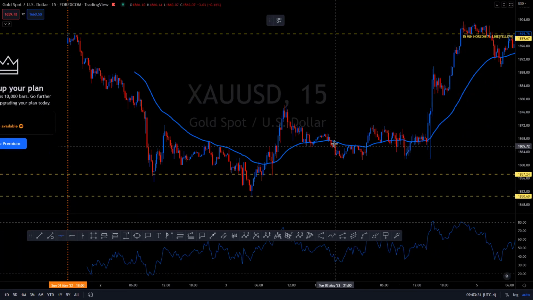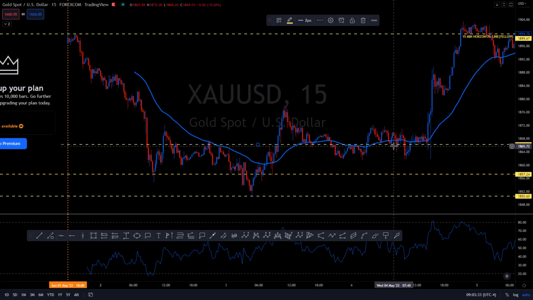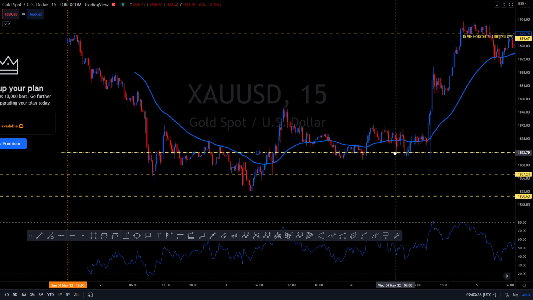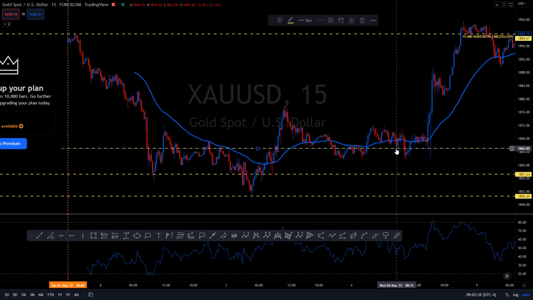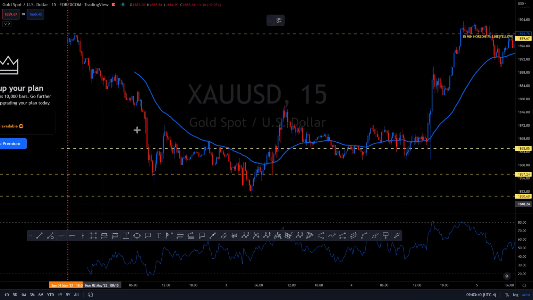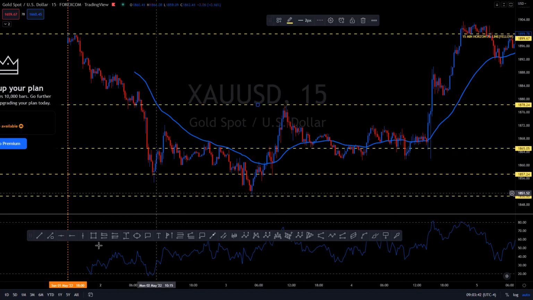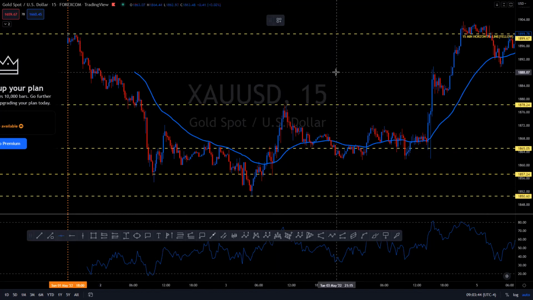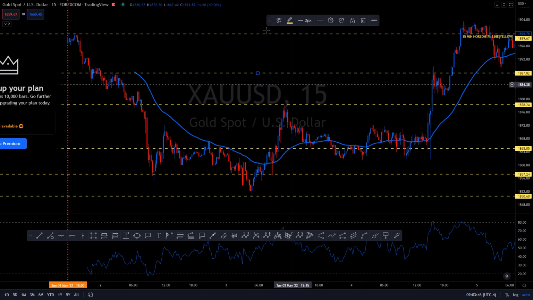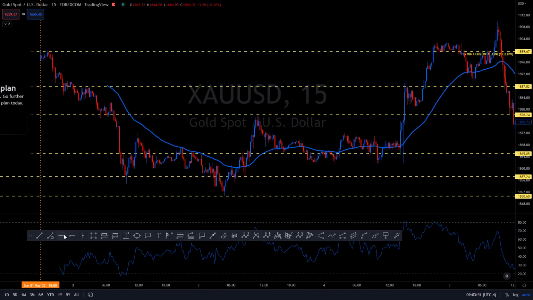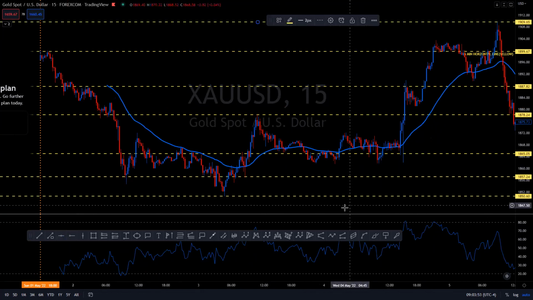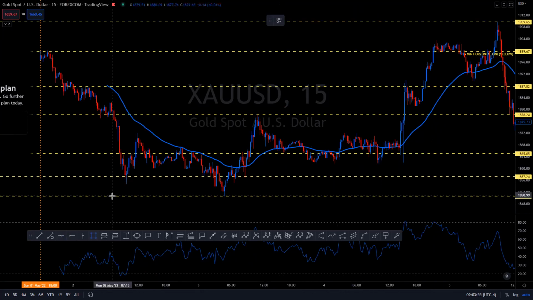And that's what made price pretty much push up from these demand zones, and then eventually hit these supply zones up here. We got a major supply there, major supply there, and then up there. And ultimately, we have a major supply up here. So now we're going to draw zones in these areas.